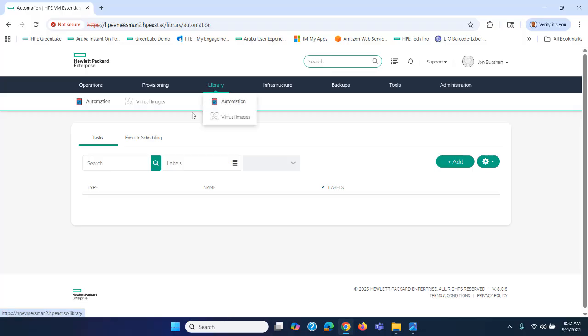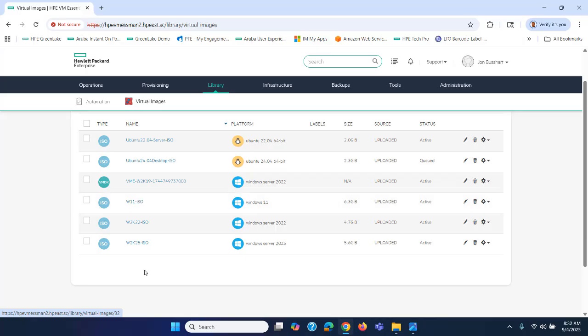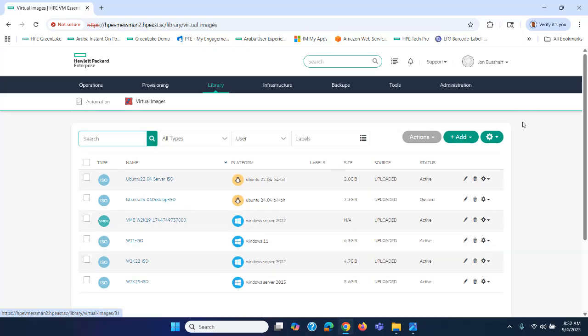Also in the library, we will see virtual images. And you can see I've got ISOs listed up here as well as a VMDK file. Now, the open source virtualization hard drive format is going to be a QCOW2, so I do have the ability to import those as well. Now, this can exist on platform, but this could also exist externally inside the environment, which brings me over to infrastructure. Infrastructure are items that are available into the entire environment and are not necessarily dedicated to a cluster.